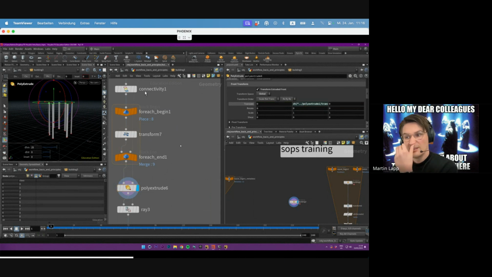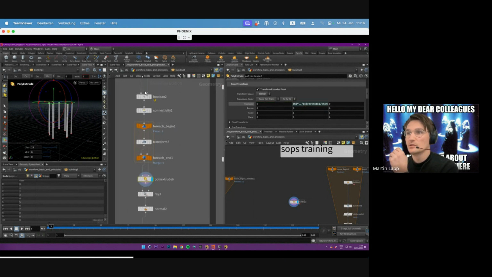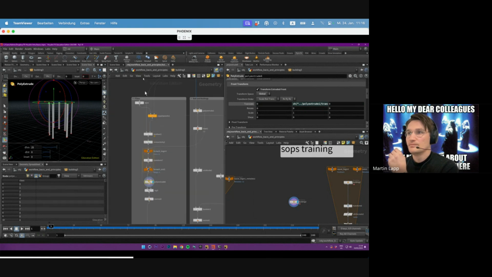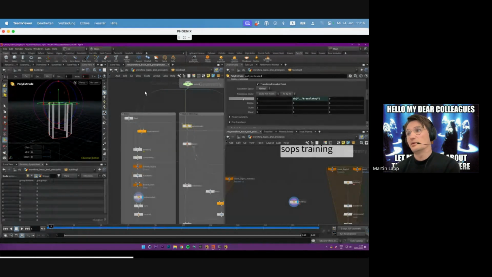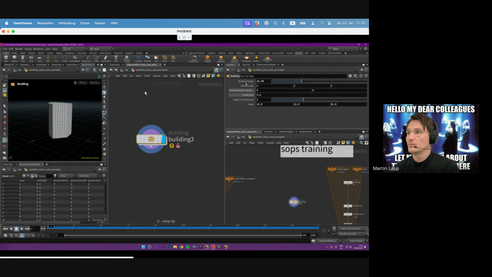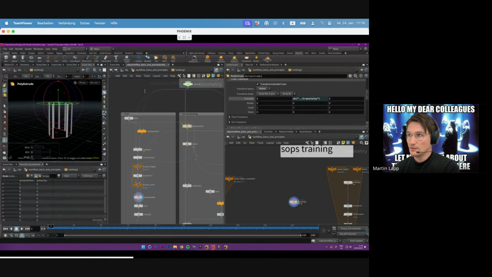So this is a relative reference to, I can actually display this, show for selected nodes, to this poly extrude. And this poly extrude, again, has a reference, if you recall, to my building height at the very top. So this 22.59 is referenced in here.